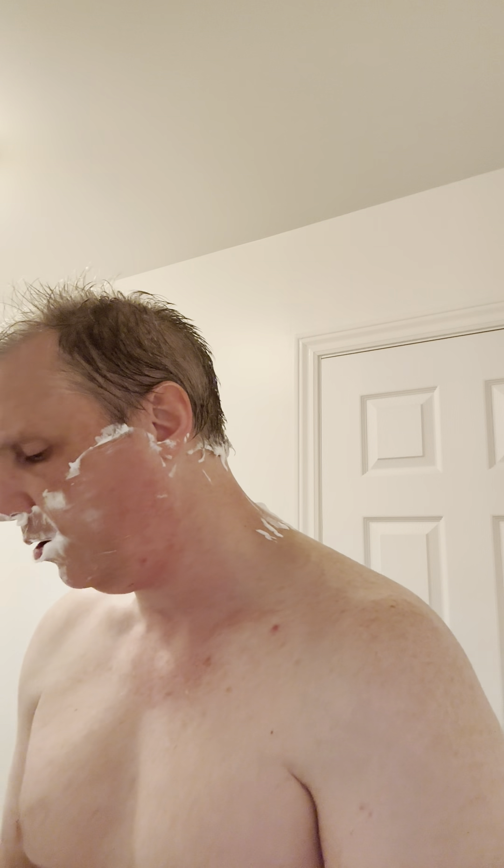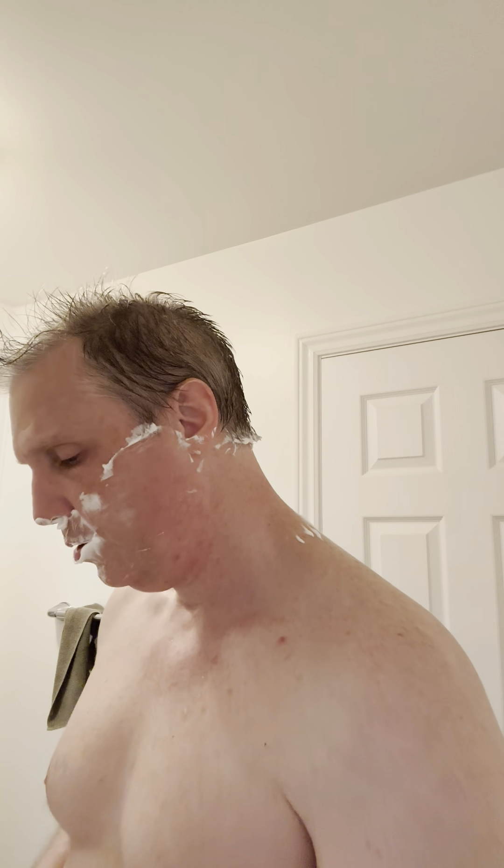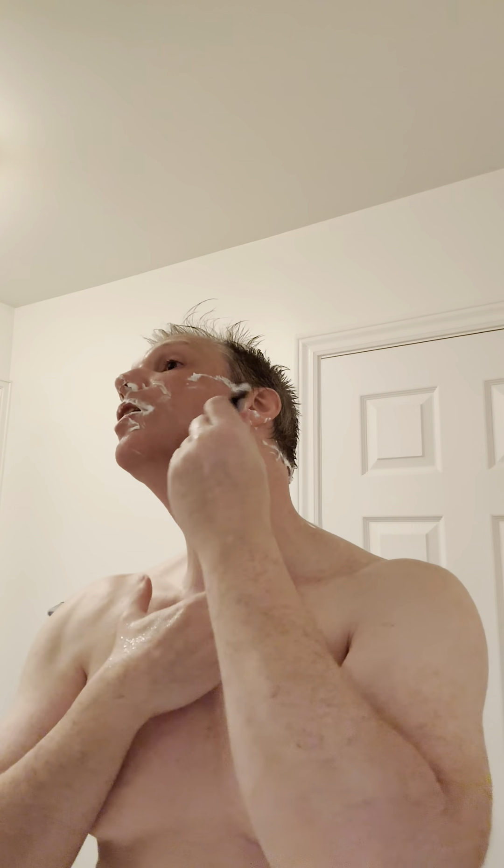This feels like a nice shave. I'm liking this Quattro. I was at the supermarket last week looking for replacement blades for my Mach 3 — 50 bucks or something, it's crazy. I'm glad my father gave me this Quattro with a year's worth of blades. I'm just pulling the skin, wiping with my hand, using my safe-cracking fingertips — super sensitive to feel if there's any stubble causing trouble. As I wipe, I slice.